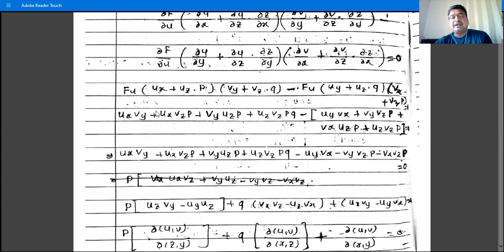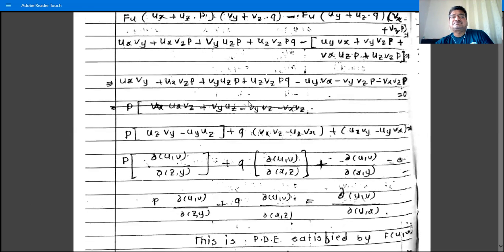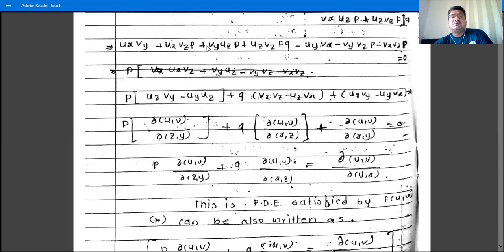After multiplication of these two brackets, we have these 4 terms. The negative sign is there, so write in a bracket the multiplication of these two brackets. Then, with the effect of the negative sign on these 4 terms, we have this step. And then collect the coefficient of small p. So what are they? p u_z v_y, minus u_y v_z p, then v_y u_z p, and u_x v_z p.